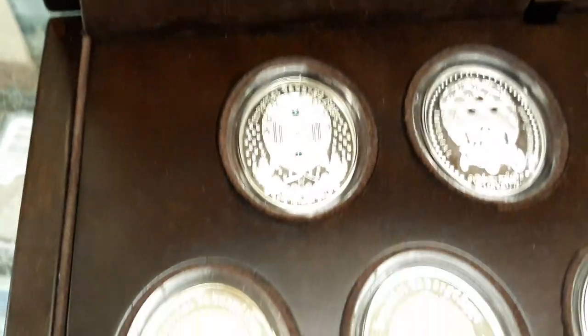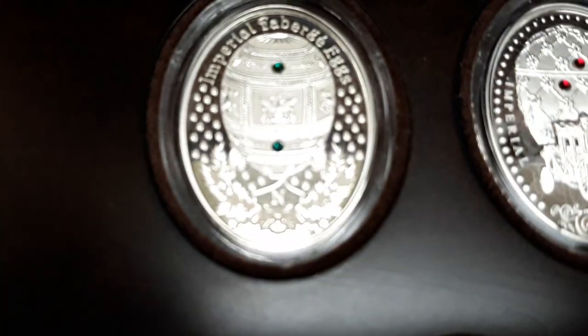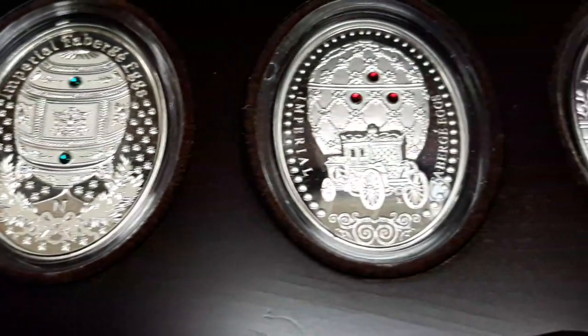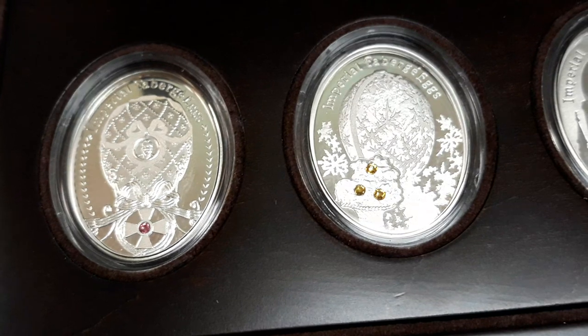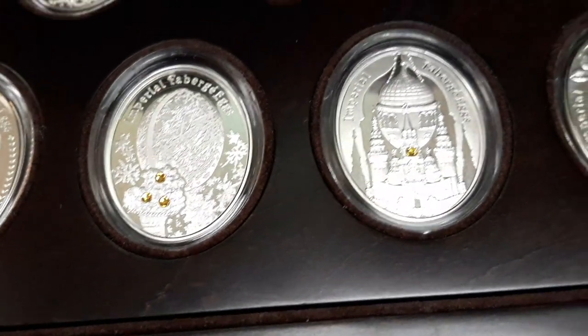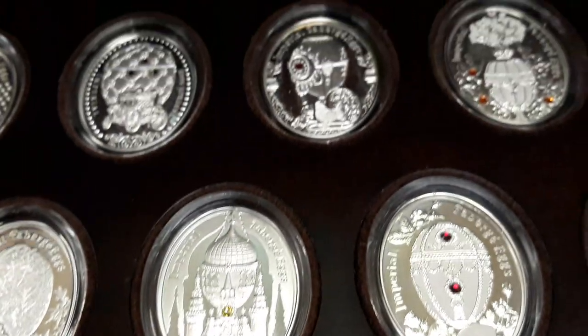I think a lot of people get caught up in the premium versus spot price. Should I wait to buy, or should I bite the bullet and buy what I can now, even if silver goes down a little bit? But the chances are it could also go up a little bit. What advice would you give somebody that's on the fence about whether they should wait or pay the premium? Well, just as a matter of fact, I don't think the premiums are going to go away.